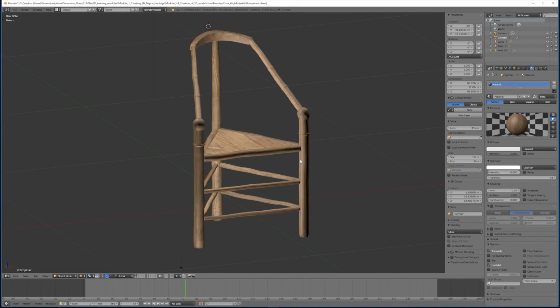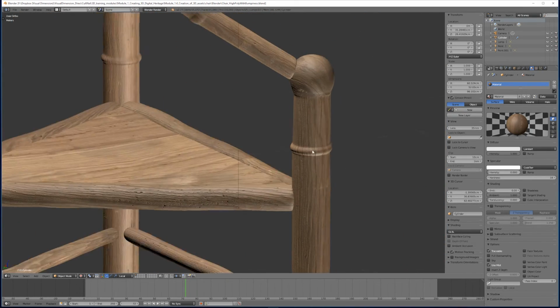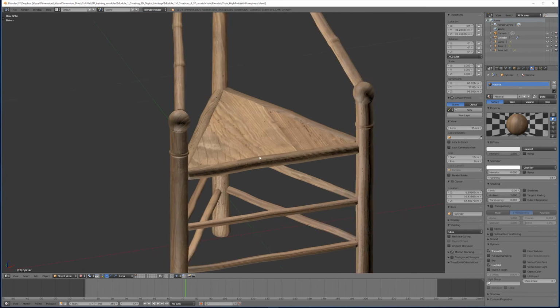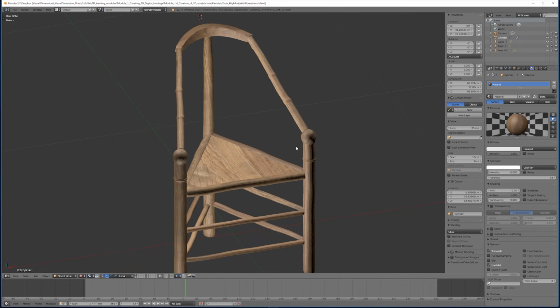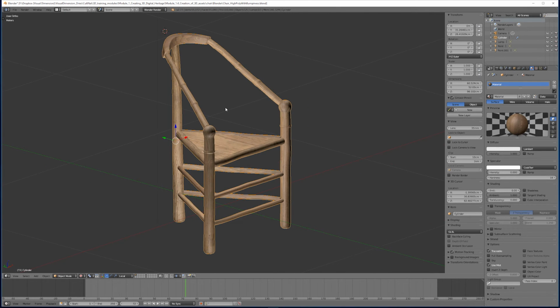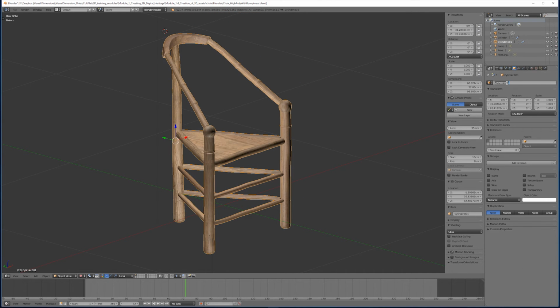Okay, so let's save this, and now we can start modeling our low poly version. Can duplicate just the model. Let's rename our models because we didn't rename anything yet.